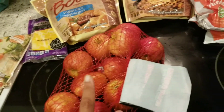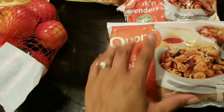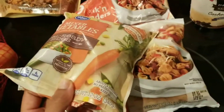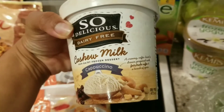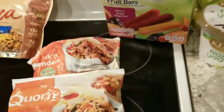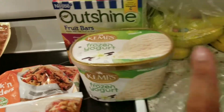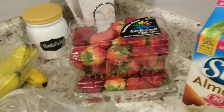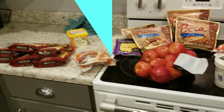I got a bag of apples, two of these chicken tenders — those are actually gonna go with some rice I believe — and I got this So Delicious dairy-free cashew milk, cappuccino flavor, so we'll see how that is. I have these for the kids; they love these when it's hot outside. Then I got them some vanilla frozen yogurt, also some grapes, bananas, and strawberries, and then a thing of milk. That's all for the cold stuff.